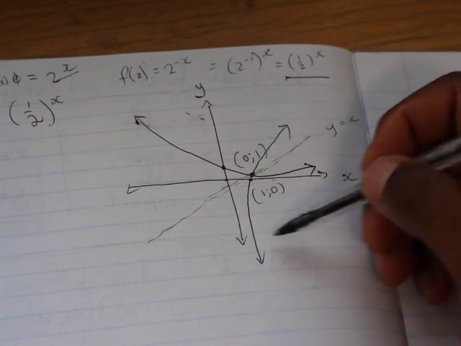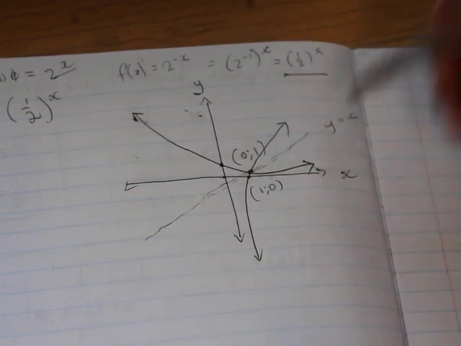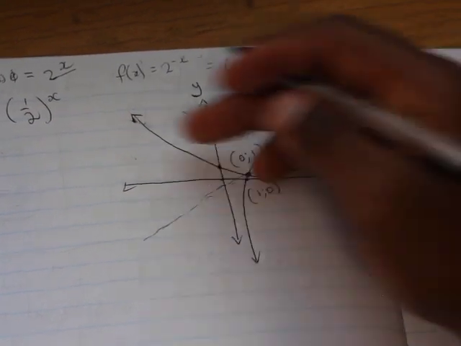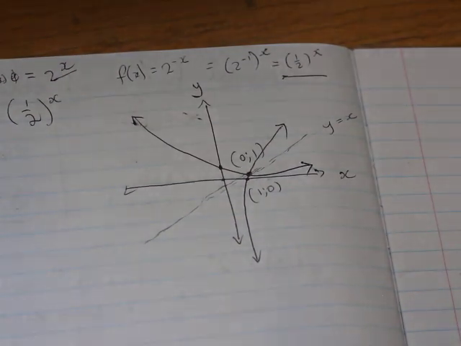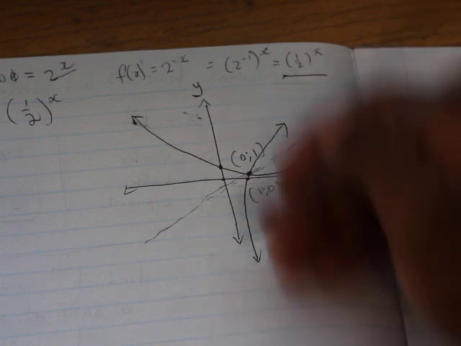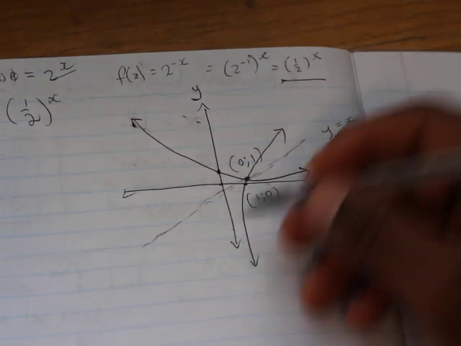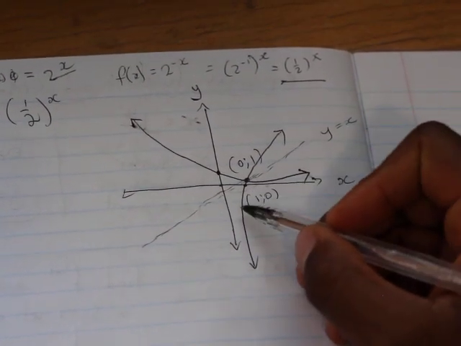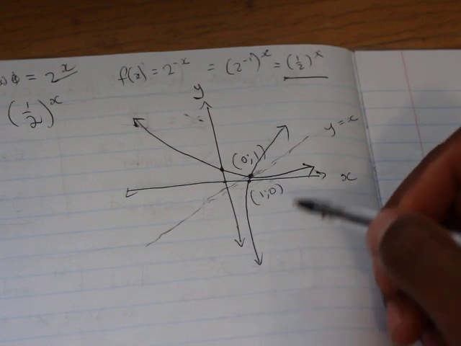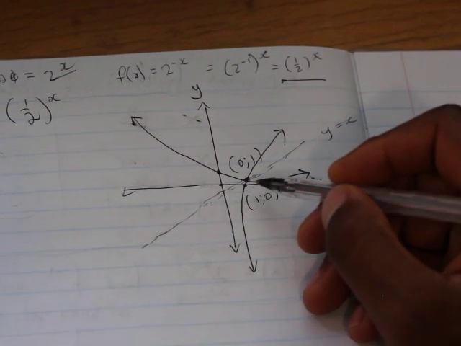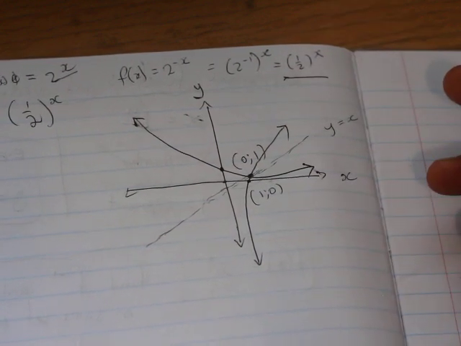Yes. So in this branch, remember with this function it's still the same situation. The x-axis is the asymptote for this function. But when we're dealing with the inverse, the opposite is going to be the asymptote. In other words, the y-axis is our asymptote. This function is never going to cross the y-axis, meaning that our x values will never be negative. We'll always have positive values. All right.